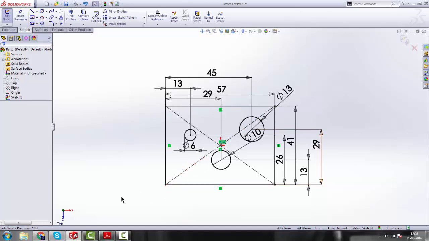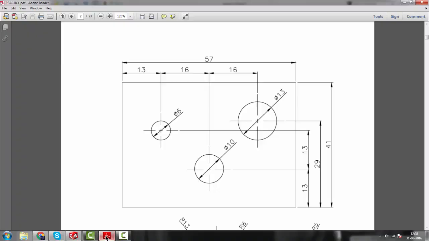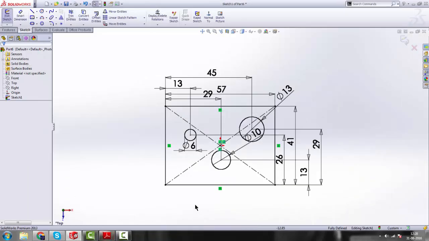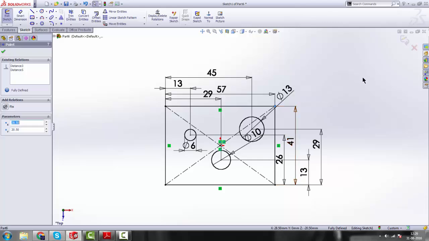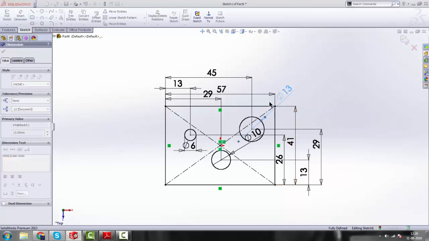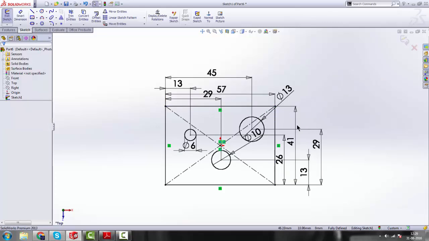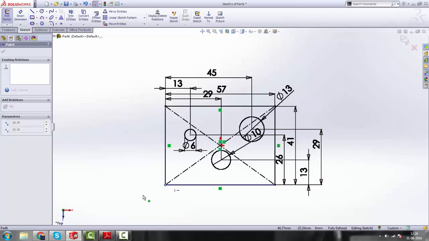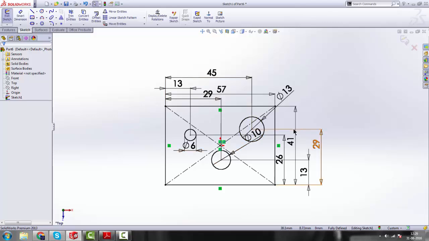So guys, now you can see our sketch is ready, which is exactly the same as this one, and you can also see the figure is fully defined. If this sketch turns totally black, then it means that your figure is fully defined. No one can change the dimension. Of course you can change the dimension by double clicking here, but your sketch cannot move freely. If you click the corners, it's not moving. It's turned black because we provided all the dimensions. So this is our first figure, and then we'll go for the second one.